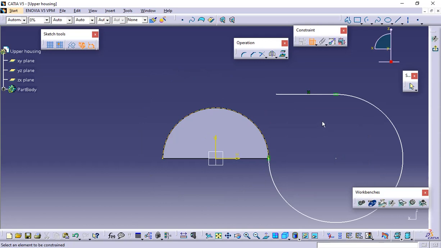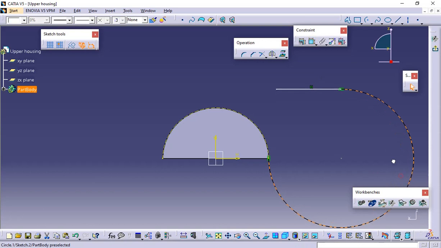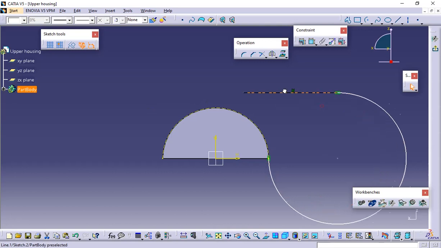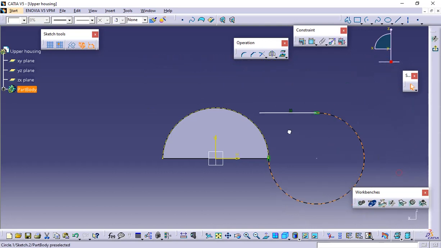Applied the tangency, but it just reversed its direction. So I think I followed the wrong, I made a wrong start. So I think I will create the circle first and later the straight line.